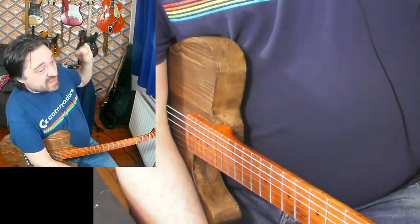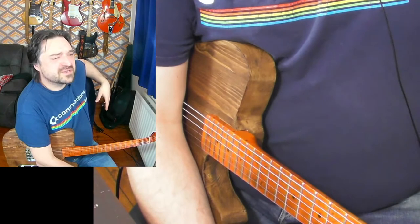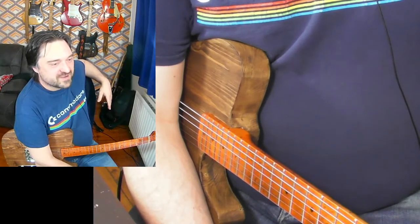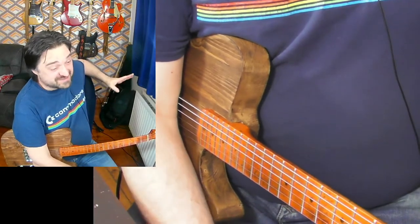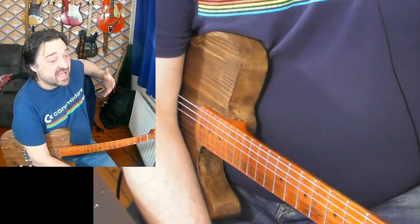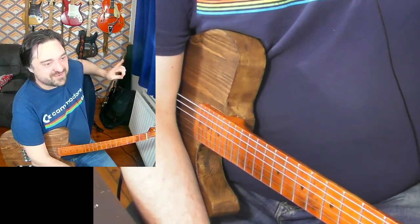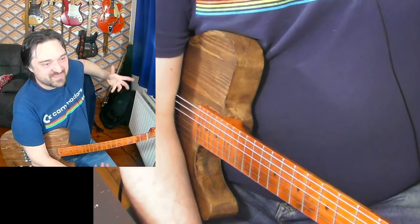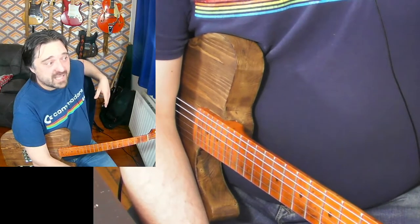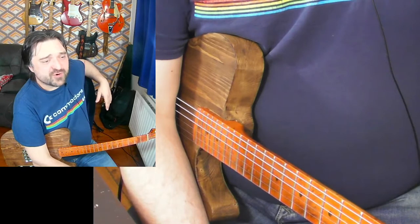And the middle one, that's the curiosity, because this is a 1982 Aria Pro II RS Special V. Japanese names, long names, they knew how to market stuff. So this thing was only for the Japanese market, and it's from the Matsumoku factory. It's absolutely perfect in every way in terms of build quality. It was just insane how they could roll out a guitar that was built to such high standards. It's also quite a weird one because it has tiny vintage frets, but it's like a modern vibe in terms of aesthetics, but in general it's just a Strat. But this particular thing, it's the same model and same color that I had since I think I was 14.